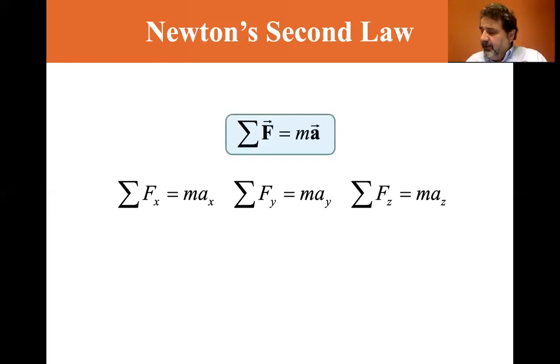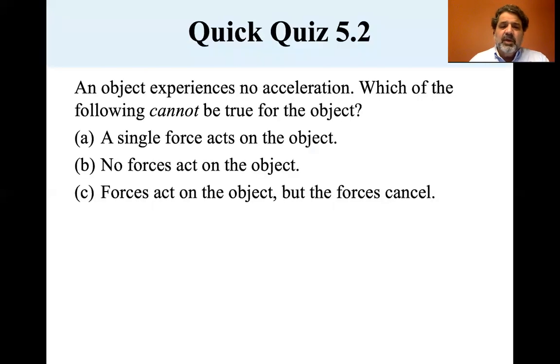Okay. Now let's look at a quick quiz. An object experiences no acceleration. Which of the following cannot be true for the object? A single force acts on the object, no forces act on the object, or forces act on the object, but the forces cancel. Okay, so which one cannot be true? And the one that cannot be true is a single force acts on the object.